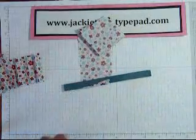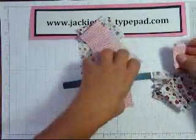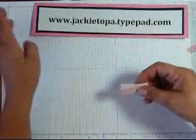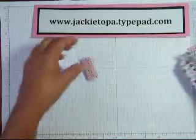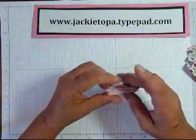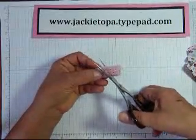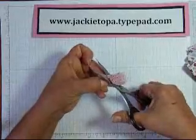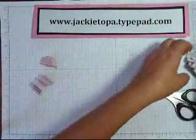So you do that with that piece and with your other piece, and when you're done, it will look like this. So I gave them a good press at the end. If you want, you can use some spray starch just to stiffen it a little. Then once you've got your pieces folded, just take your scissors, you might need your big ones for this, and cut it at an angle right down the center. That's how we're going to get our 2 flowers.